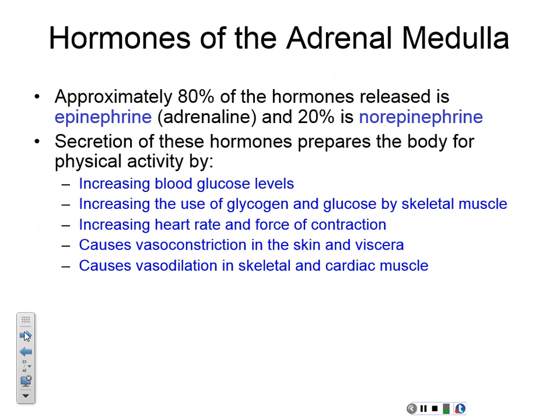So mostly epinephrine is about 80% of it, so that's the adrenaline. Okay, and then 20% of it is norepinephrine. They are related compounds. Okay, but epinephrine is the one that really does all those fight-or-flight situations. So that's why when you have an EpiPen, you jab yourself, and then these are the activities. So what is it going to do? It's going to increase heart rate.